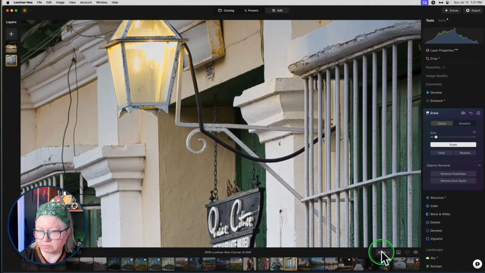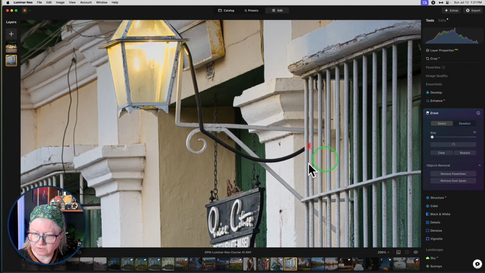Then I'm going to come up here and do the same. Again, I'm zoomed into 200%. I'm going to do little by little. I'm just going to do that part first. So literally, I'm doing one part of the black cord at a time in between the bars, just to get rid of it. One at a time. Again, little by little, up to the corner. Next, I'm just going to do the corner, and next, up to the corner again.